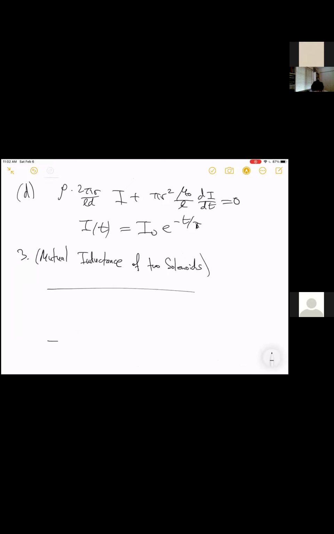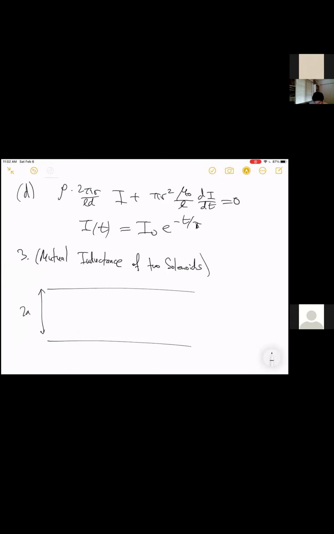So we essentially have an outer solenoid with width 2A2 and a much smaller inner solenoid of width 2A1. And the lengths are B1, B2, and here you have N1 turns and N2 turns. So you should imagine this as what I've drawn is essentially a cross section of a cylinder, and there's a bunch of coils of wire coiled up.